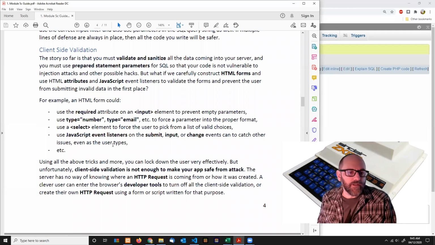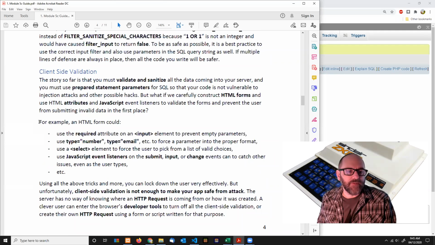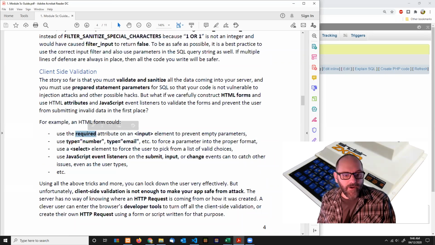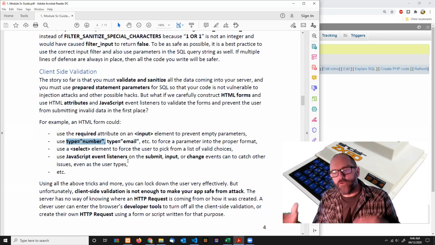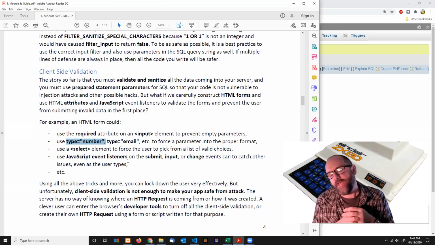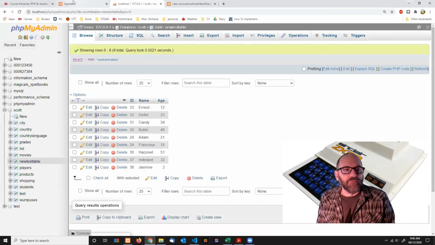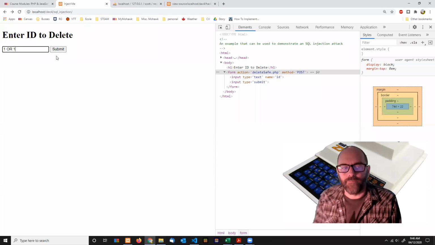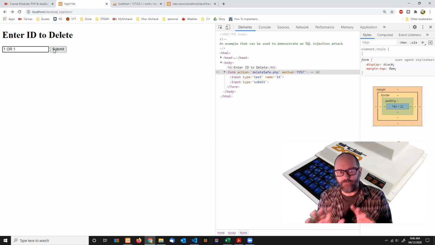What I'm making a point about here is that sometimes when people who are new to web development get into this, they get excited about the fact that you can use the required attribute, you can set the type, you can use min and max parameters, you can constrain the user quite a bit so that they can't enter things into your form that you wouldn't want them to enter. Like if I had created this form correctly over here, if it was type equals number, the user wouldn't have been able to do this and wouldn't have been able to submit that. And so you might think that if you set up this form correctly so that you've done all your client-side validation and you're not allowing submissions, you're safe, but you're not.